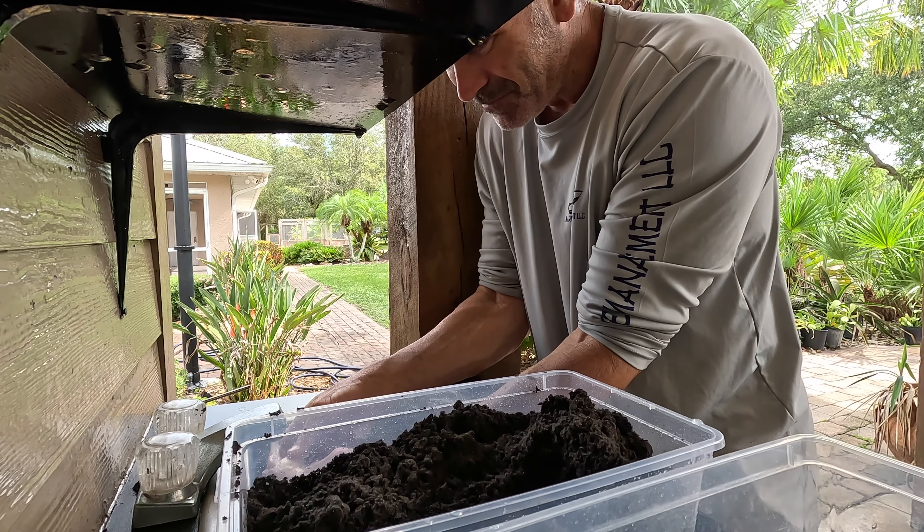One of the things about rinsing the eggs before is that I was using water treated with salt. This is well water, not treated with anything — in fact, it has all the minerals in it. So I didn't rinse them crazy, there's still probably the protective layer. I just got the bulk of that soil off. We're going to carry this inside, put spring water on it, and get them in the incubator.